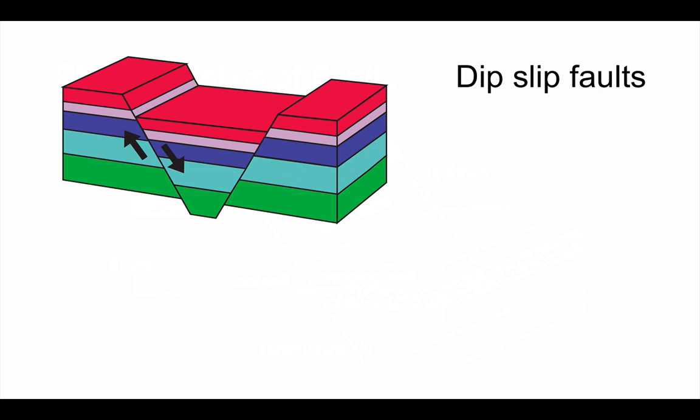This block diagram here shows us two faults where there's been this vertical movement. Now these faults are called normal faults. And for a normal fault, the hanging wall has been downthrown. So you can see the block in the middle there forms the hanging wall of both faults. That's moved down relative to the other blocks. That makes it a normal fault. Other ways of looking at this include the fault is actually dipping towards the downthrow side of the fault. So the inclination of the fault plane points down towards the downthrow side.